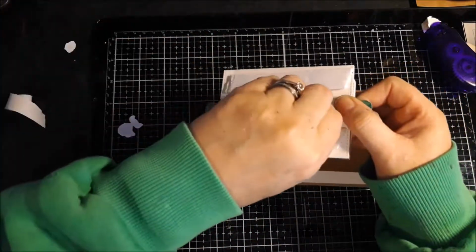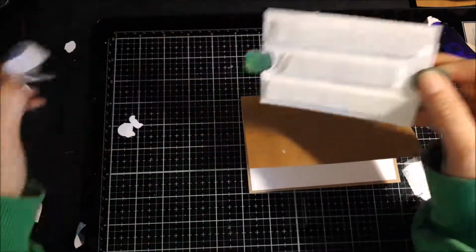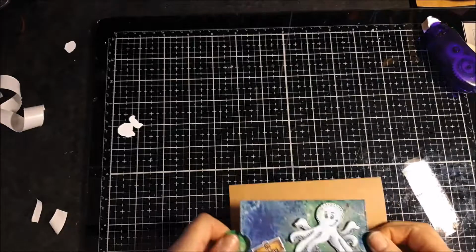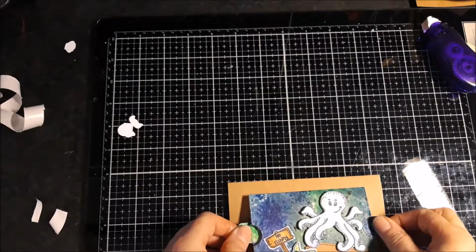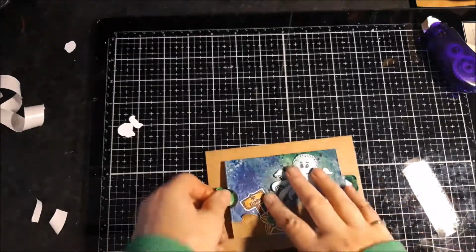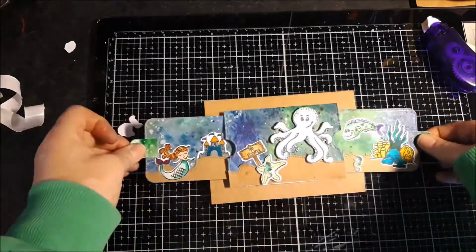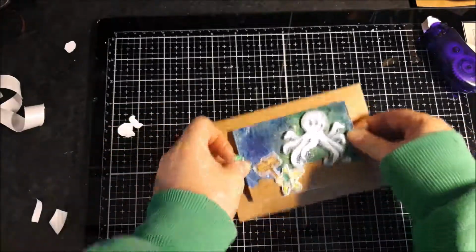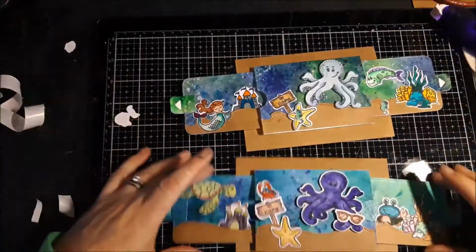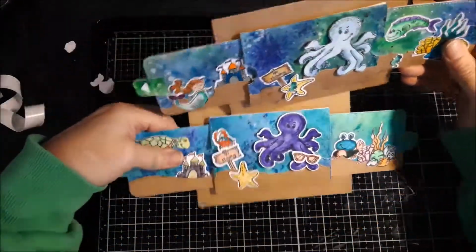Now I have to stand up to do this, and I'll have to pull it really close to me to see where I'm going, so apologies if you can't see. But that should do it. And there we go, we have an interactive card that would make any child smile as far as I'm concerned. And you can see how different the backgrounds are, and they still look awesome.